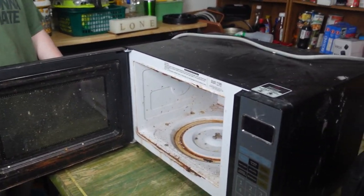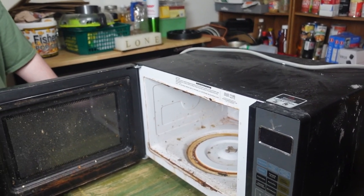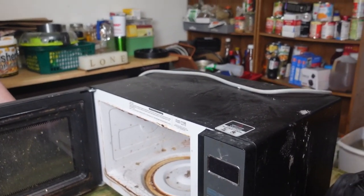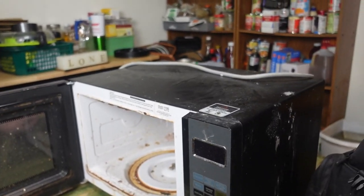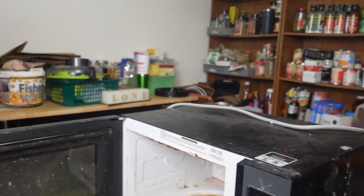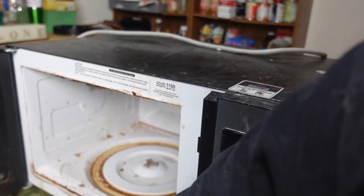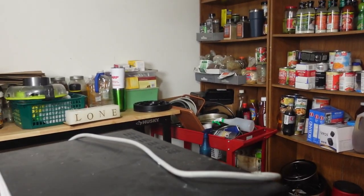All right, this is a microwave that has waved its last micro. And we're going to take it apart so that Tyson can see what they look like on the inside and kind of how they work. So, yeah, it is very dirty, but like this is all rust. I mean, it's rusting through in places.